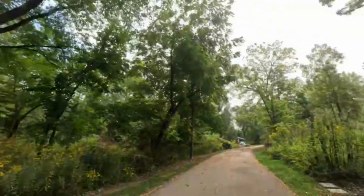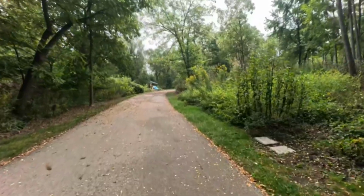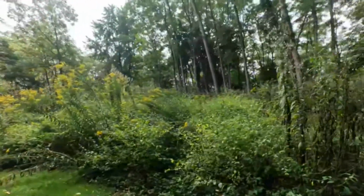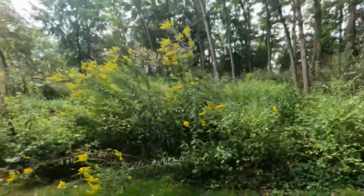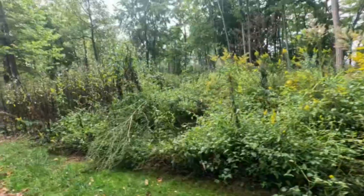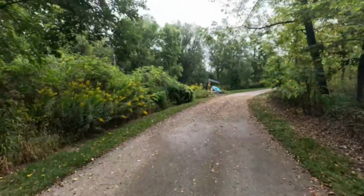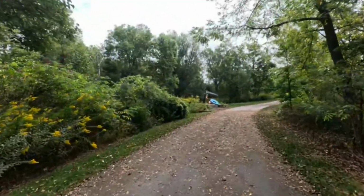But this one here is a really cool, unique trail, because as you're walking and enjoying the trail, you have eye candy, stuff to look at. Not only do you look at the beautiful nature that you encounter on this trail, you also encounter beautiful art. Just weird, unique things.